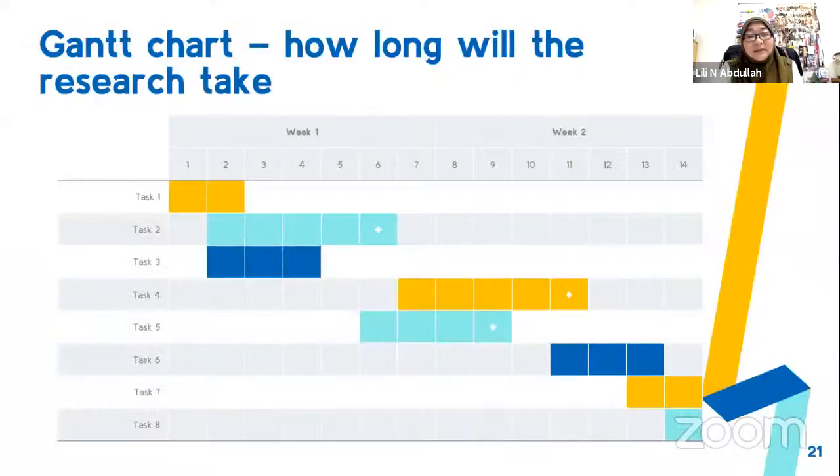Inside this research methodology, we will usually provide the Gantt chart. This is where we control our time. You are given 3 years to finish your PhD, to finish your work. You are given 2 years to get results from your research grant.